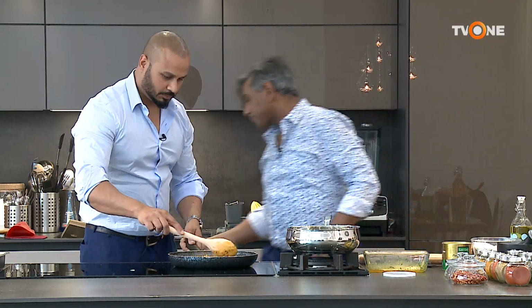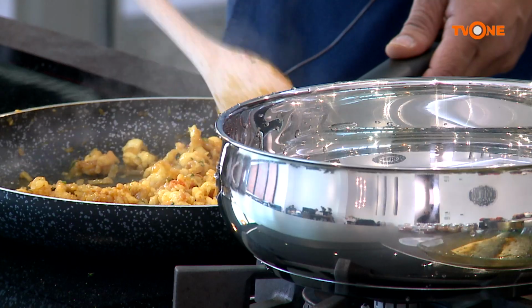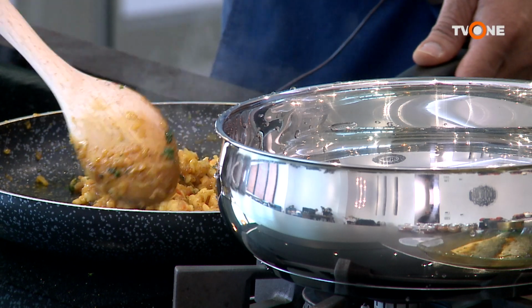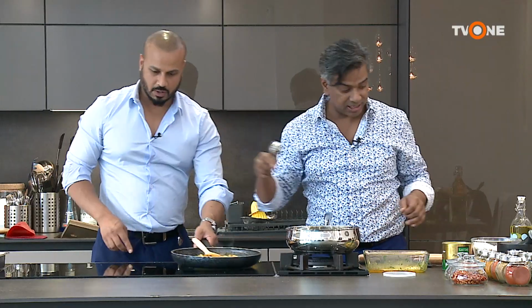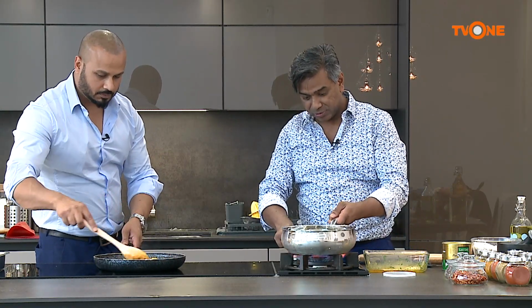Okay? All right. Do you want this to be still on the pan, or the pan to be still on the cooker? That's now ready, so we can wait for that to cool down. If you put that on the side, I'd appreciate that. Okay, we just wait for this to heat up.